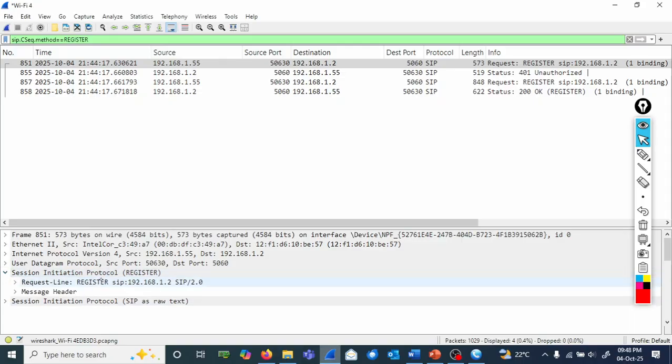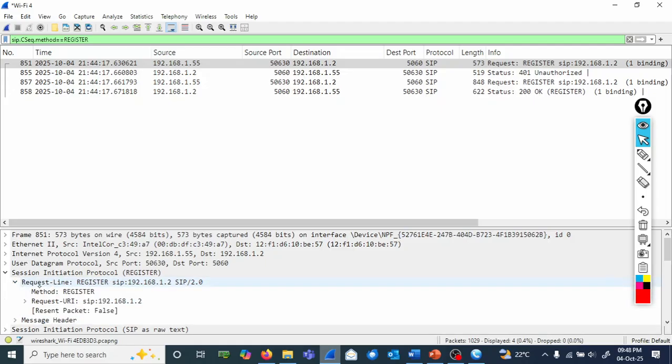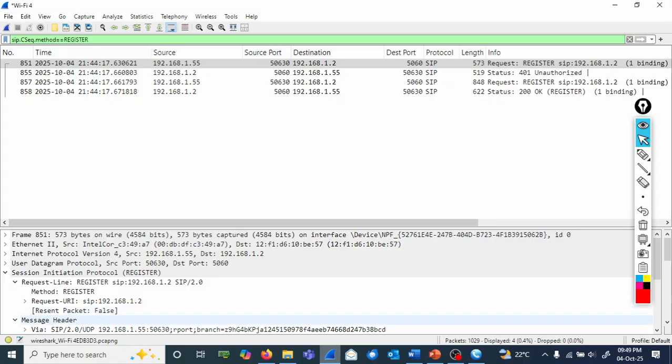We click on it to expand. Request line REGISTER, we click on it to expand. Method REGISTER, request URI. Then we click on the message header to expand, and we click on Via SIP to expand.